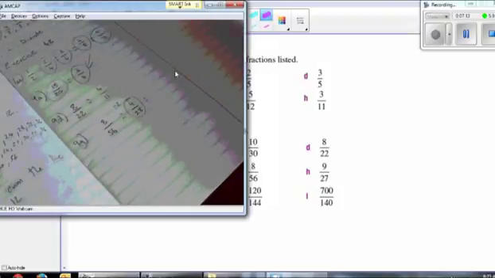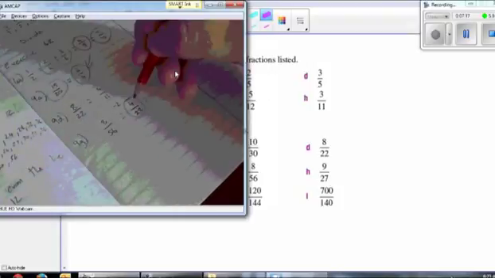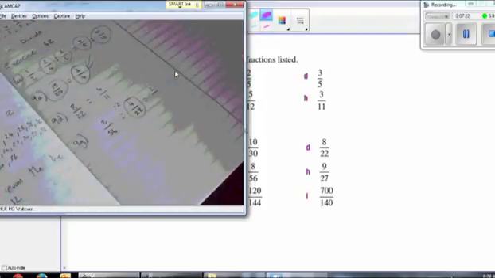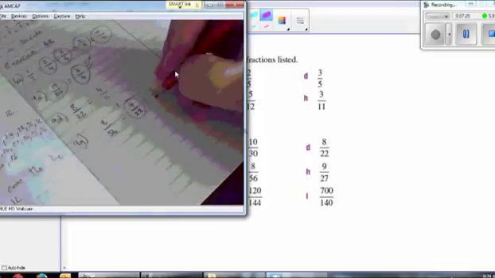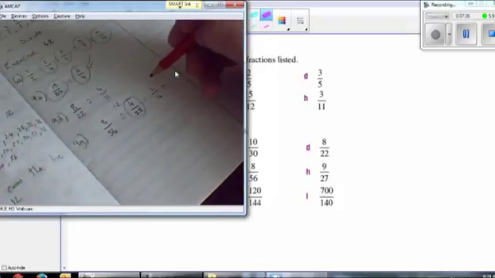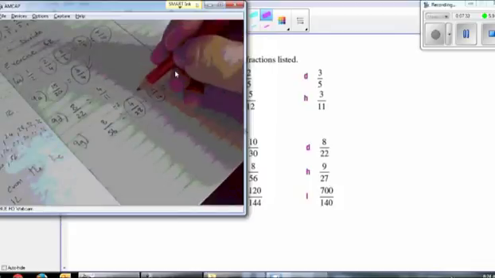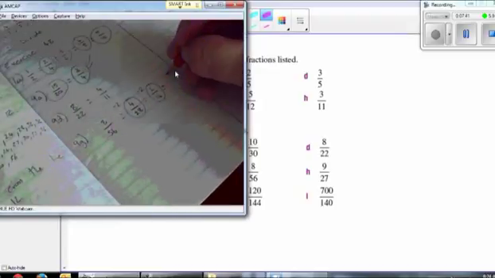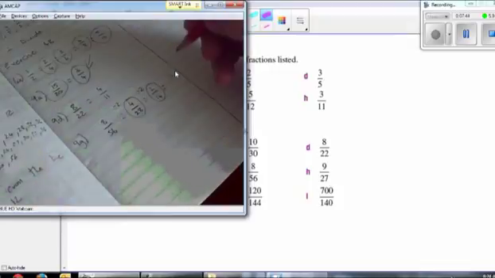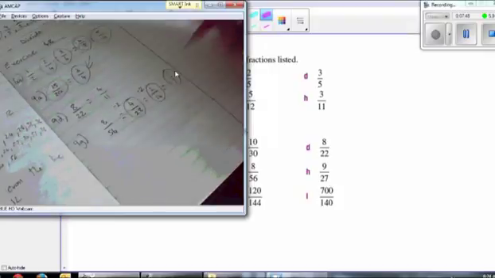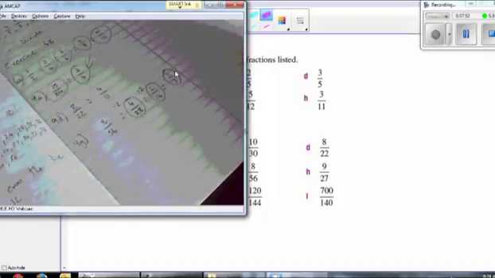Once again, 2 even numbers, so why don't we divide by 2 again? So 2 goes into 4 twice, and then it goes into 28 14 times. Now, is this our simplest form? Well, they're both even numbers, so I doubt it. So once again, we can divide by 2 again. 2 goes into 2 once, and 2 goes into 14 7 times. Now that is our simplest form because there's 2 prime numbers there, and we know that we can't divide any further.